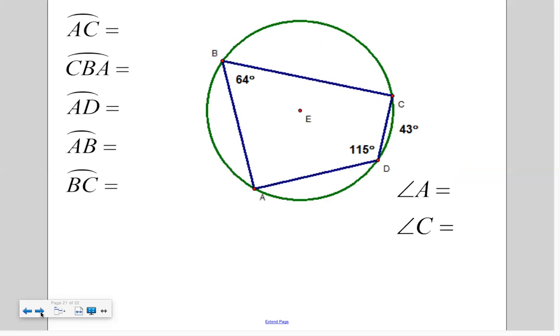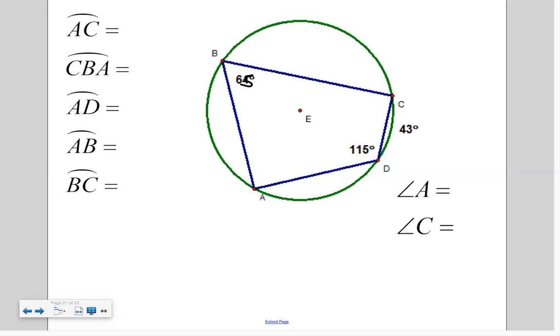A lot of times we'll have not just angles inscribed, but those inscribed pieces all fit together to make a quadrilateral in this case. Now we can use some of these properties to find these missing pieces. If you have a quadrilateral inscribed within a circle, the angles opposite one another should be supplementary, so this should be 65.